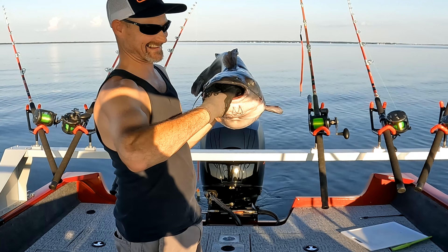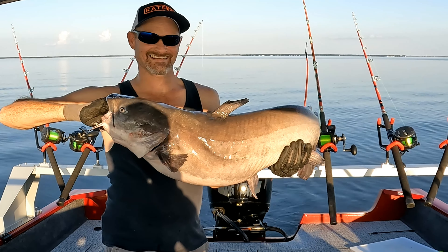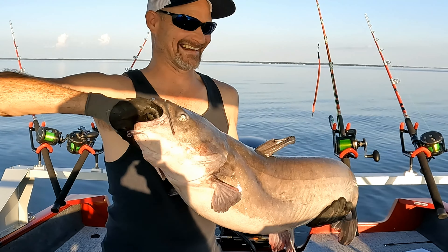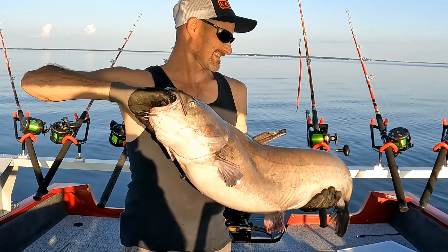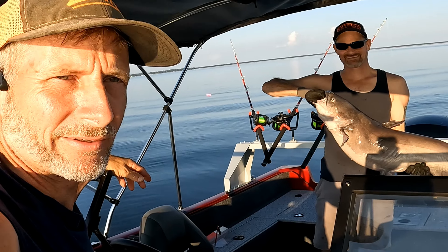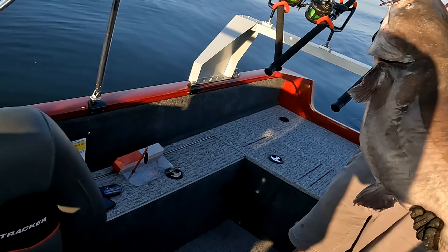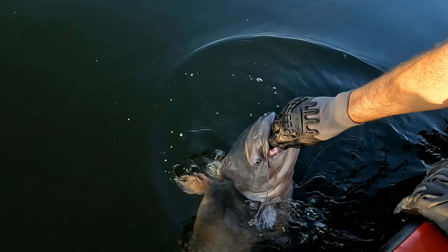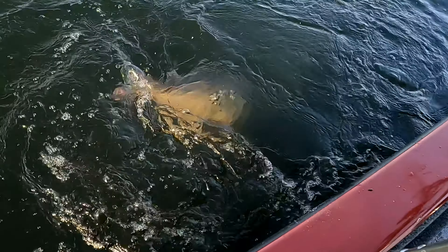That's a pretty good fish right there, David — nowhere near his PB though. David's PB is actually more than mine. Mine's 75, David's is 78, so he'll never let me live that down. But this is your first time out on your new boat. Maybe I should try to catch one too — I told you to grab this one. I'm proud of him, baby brother. It's a good catfish. Let's get him back in the water. He gave you that little tail swoosh on the way back — he wasn't happy! Maybe I should try to get the next one.